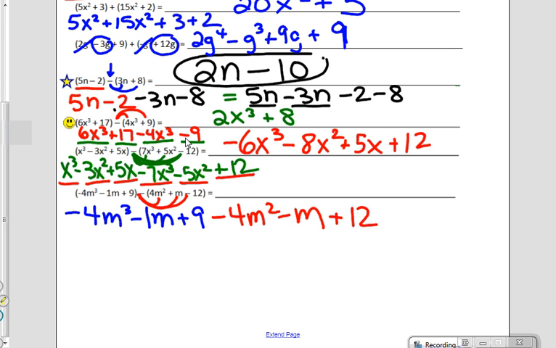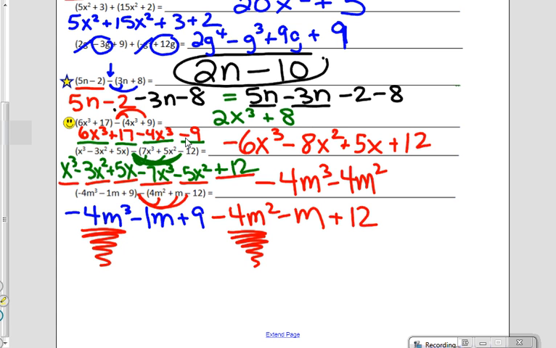Okay, if I were pairing things up, does this term have another m cubed anywhere? I don't see an m cubed right to the 3. Okay, so if it doesn't have a partner, just write it on the line. The next highest degree is the minus 4m squared. Does that have a partner? Nope, so just write that. And as I'm underlining things, I know that I've taken care of them. I don't have to go back to them.